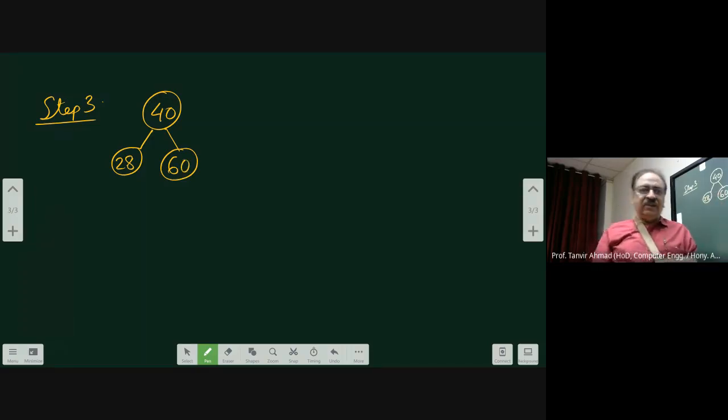Now once I insert 60, the first property is perfect because in this case it's a complete binary tree. But the second property is violated because now the root is not bigger than its children. Therefore, in that case, it is not a heap right now because you have violated the second property. Now, what to do is that you have to compare 60 with 40 and you find that 60 is bigger, therefore you have to swap the numbers.